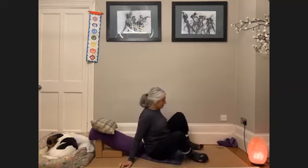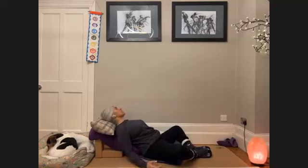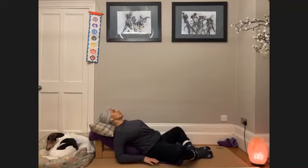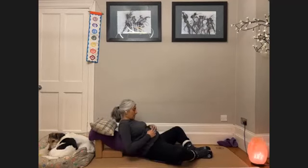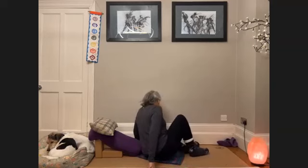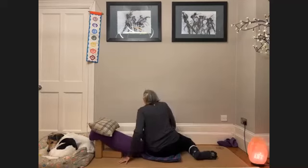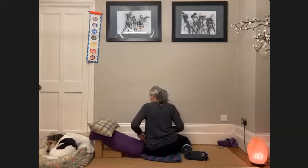Three more breaths here in Supta Baddha Konasana, reclined butterfly. And without too much fuss, especially if you have a blanket over you, we're going to rise up very slowly with helping hands. Tuck the chin in, engage the Uddiyana Bandha by drawing in the core, the navel to the spine. And then let's shuffle over so that our left hip now comes. I'm sorry I have my back to you for this moment. But rather than switch the bolster or pillows over, just simply turn around.